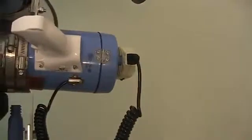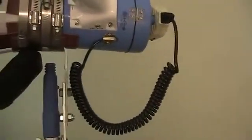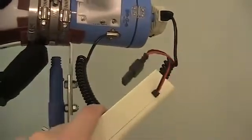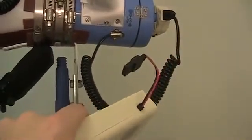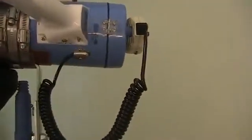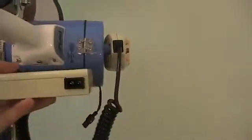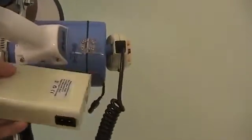Another benefit of this rechargeable battery is that you connect it just through that one connection there. So it's very quick and easy to swap out batteries if you have to go on a longer preach.